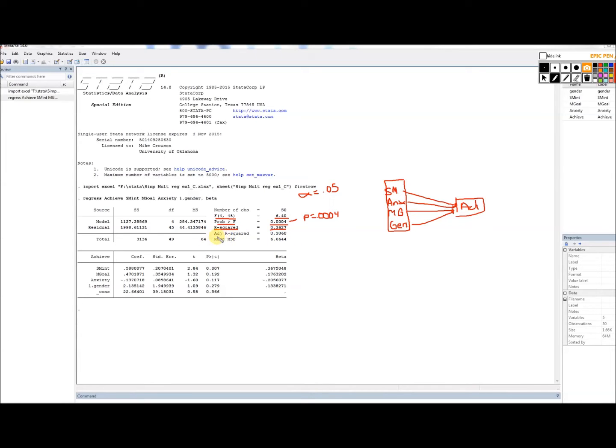Note too that you also get an adjusted R-square value. This is a descriptive index which provides an adjustment to the R-square value presented right here, and it's adjusted downward based on the number of predictors and the sample size.